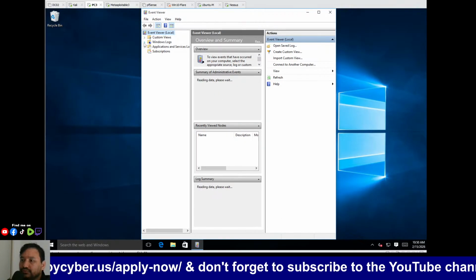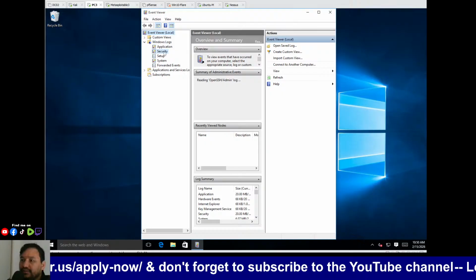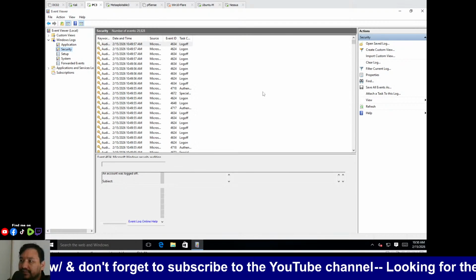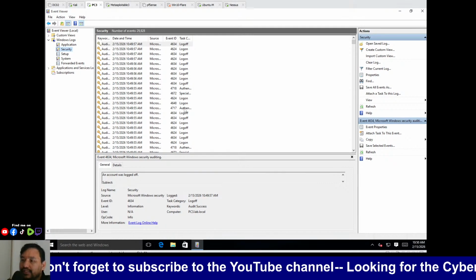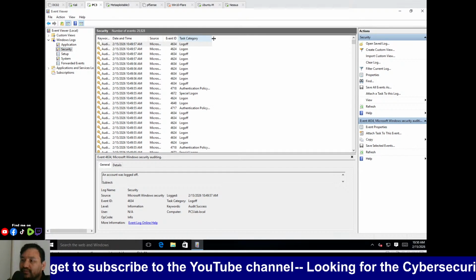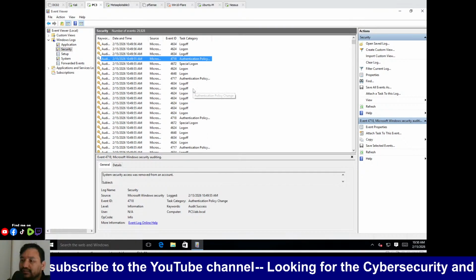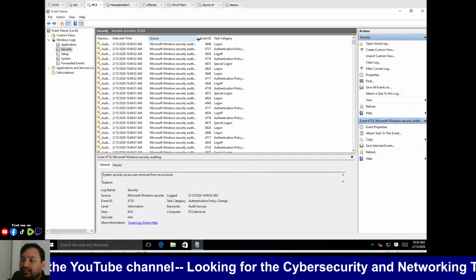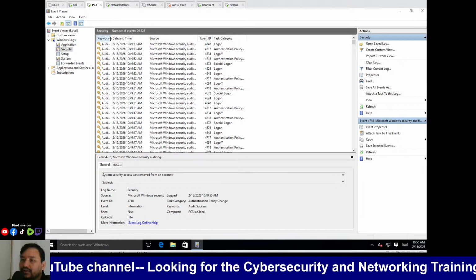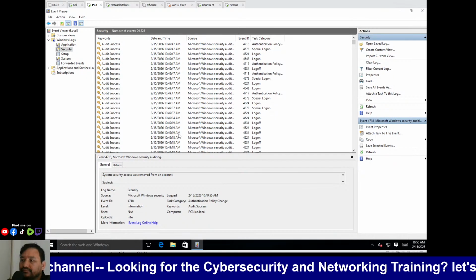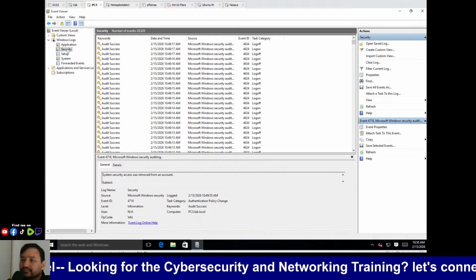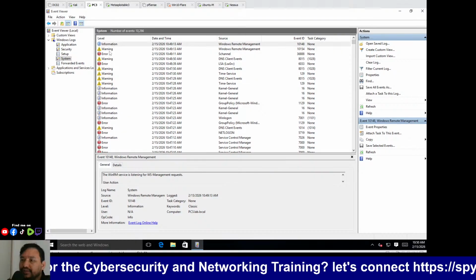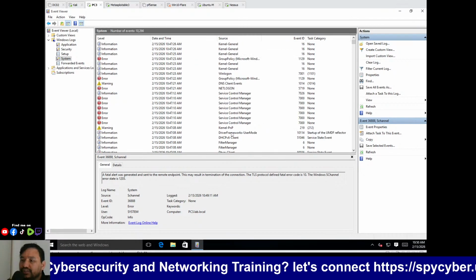So if we go to logs and then security, you'll see here if it gets authenticated or anything that is not a good enough authentication policy. And then the other way you can try here, system. So you can see this right here as channel.